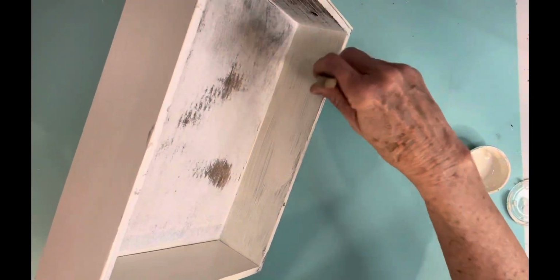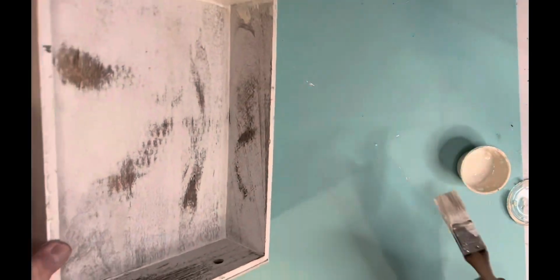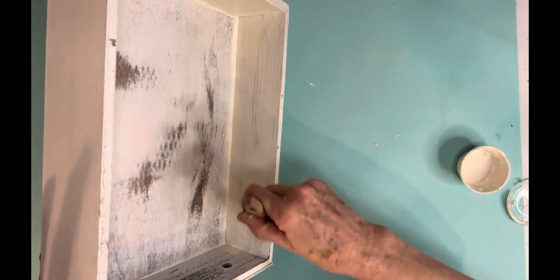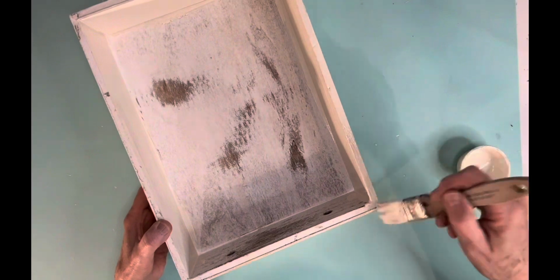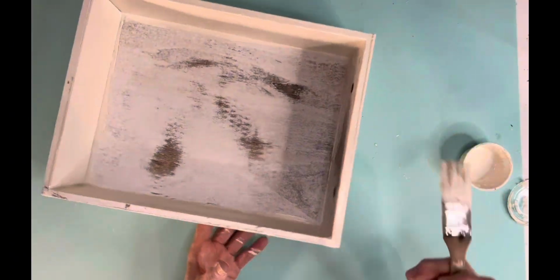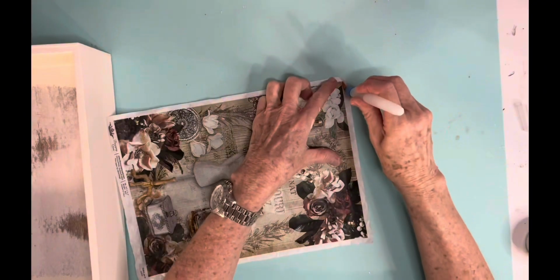And best practice says that you should always paint the back side of something either white or cream before you add decoupage paper. And the reason behind that is because it just helps the colors in that decoupage paper to really pop. If you add it to a stained surface or something that's painted a color, then those colors in the decoupage paper will just not show up as well. But because this box is already somewhat white, I just don't feel like I need to spend that time painting the inside white.